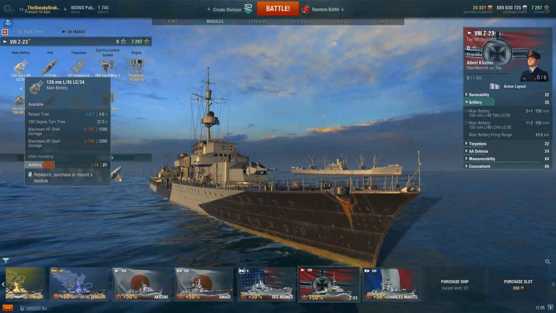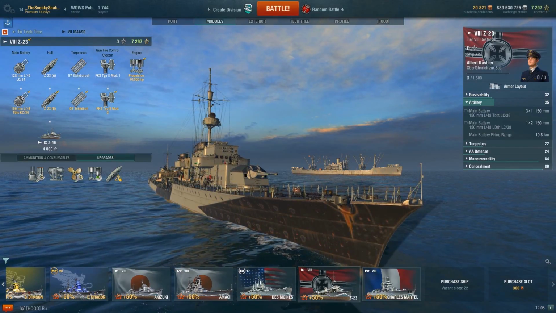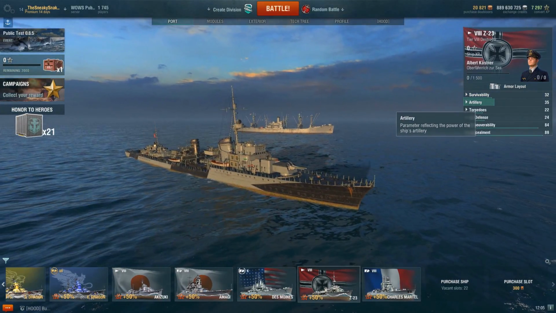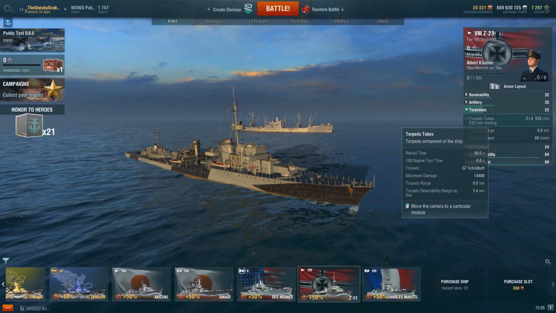Now, you can use 128mm guns, however, you only get 4 of them, and those are the LC-34s, not the 41s that you get on the tiers 9 and 10, so they are very poor performing 128s, and I highly suggest not doing so. The torpedoes on the ship are also pretty decent.